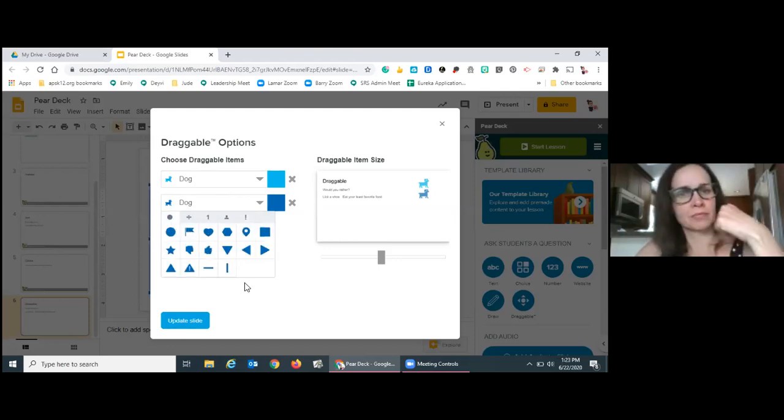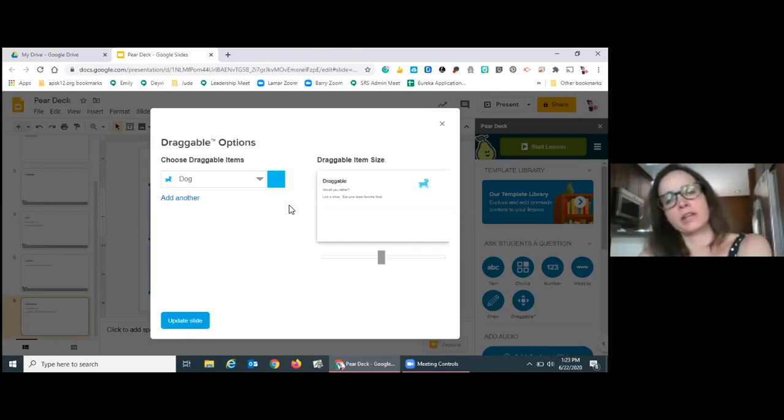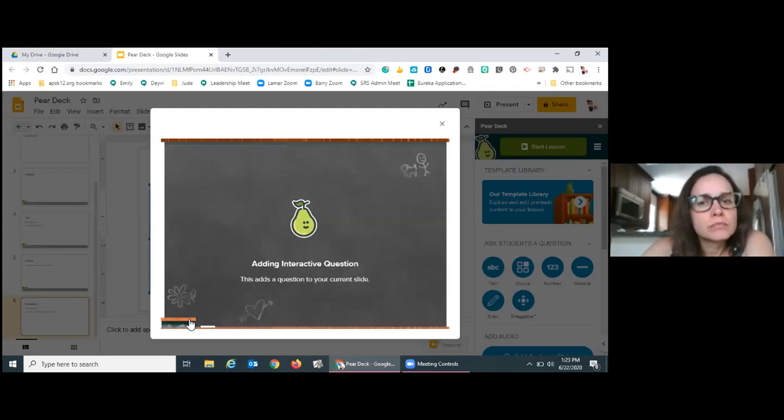But what I've been doing for phonics is I write a word in a color and then they have to drag that color icon. If I write cat in red and I say, which one of these words is a closed syllable, they would have to drag the red icon. That was the only way I could, rather than dragging the actual word, but it still works. I see what you're saying. Because they can't drag words, but they can drag colors. So push update slide.